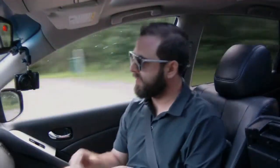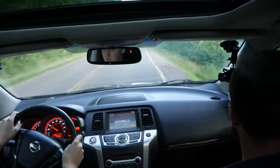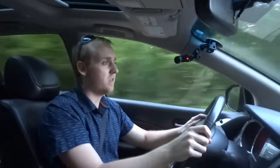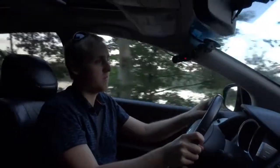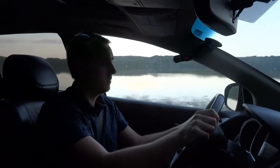Woo! These roads are narrow. Yeah, these are really fun roads to test cars on. I'll probably do some more reviews in the future up here. But yeah, if you want an SUV that handles pretty well, this reminds me somewhat handling-wise of the Ford Escape that I reviewed in another video. It's a little lighter than bigger SUVs, so it handles itself pretty well. It's nimble. So we're going to take this corner a little fast here. Really grips the road well. I mean, obviously, if you push it really hard, you're going to experience some body roll, but that's just because it's a taller vehicle.